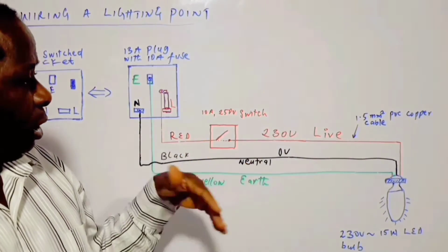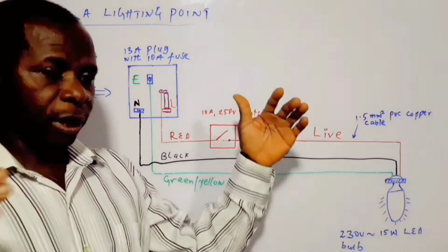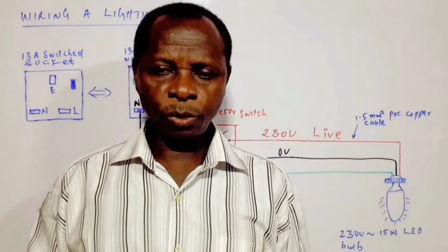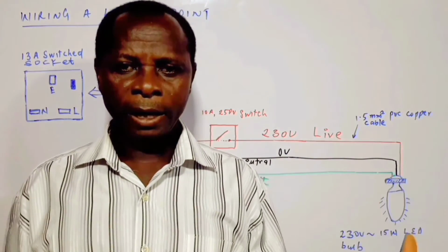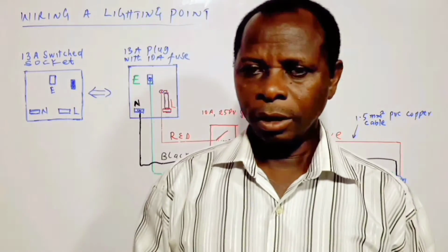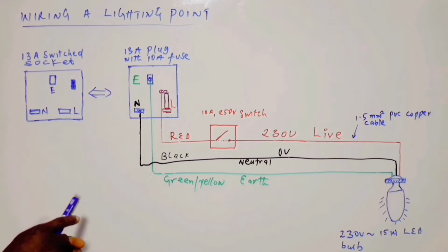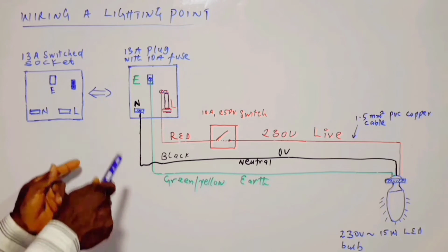Hereafter, we'll be dealing with design and installation, even covering the areas of high-rise buildings and a project covering wide areas. So before we go further, there are certain things that ought to be known as far as the electrical system is concerned. For instance, a standard electrical system or a standard electrical arrangement has three components or three parts.